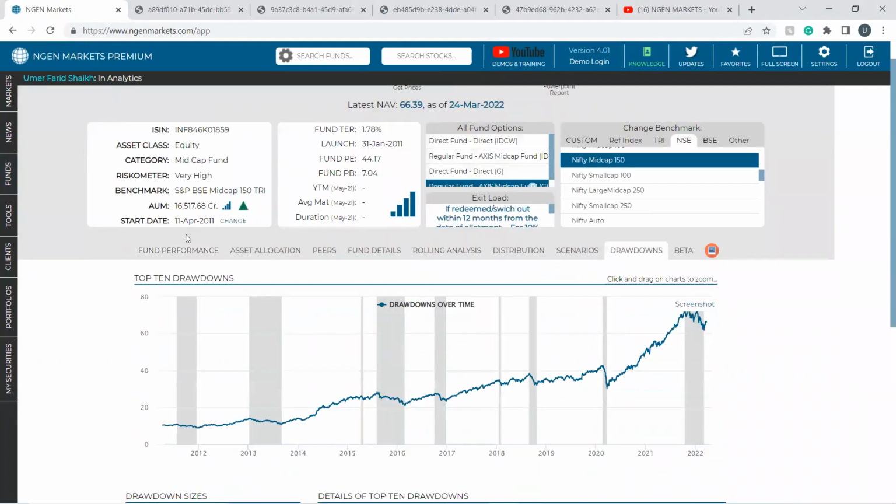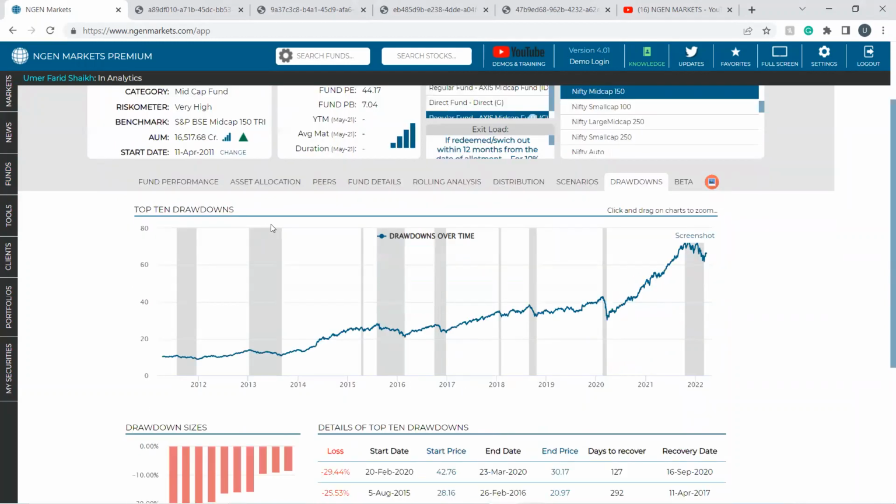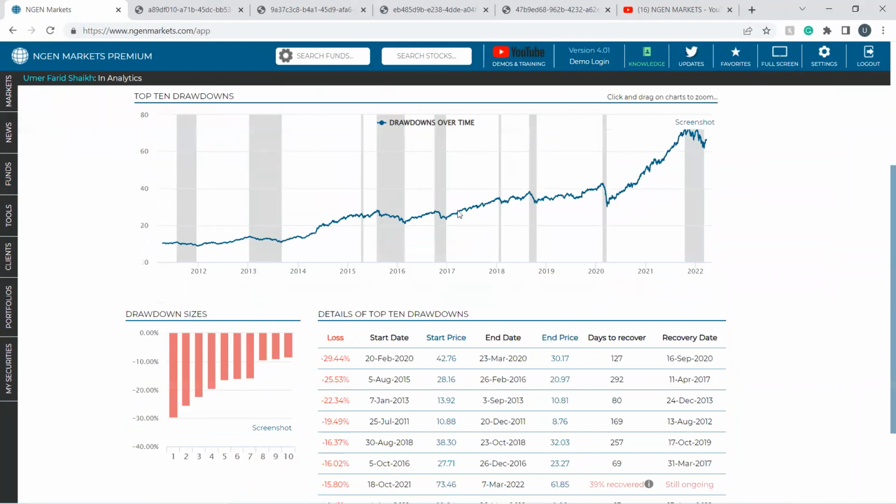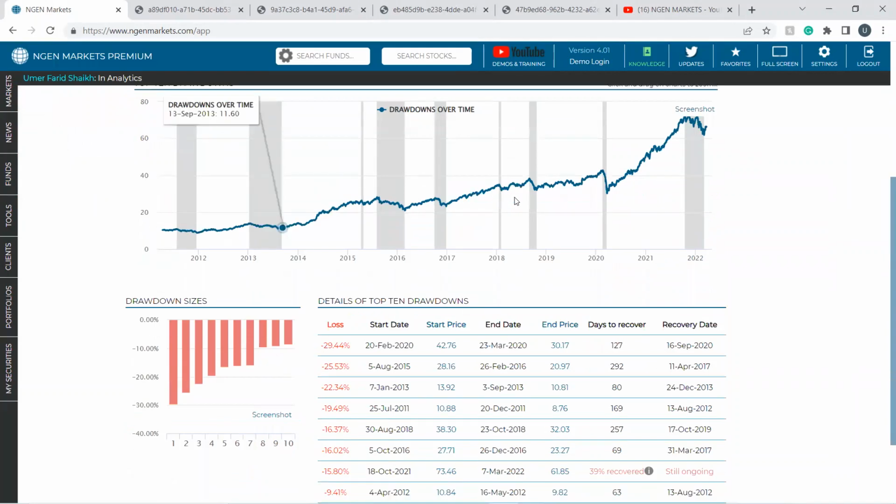What you see here is the price of this fund over time, and then we go through a calculation which calculates the worst 10 loss periods that have happened during the life of this fund. And in the chart, they're marked in gray background.